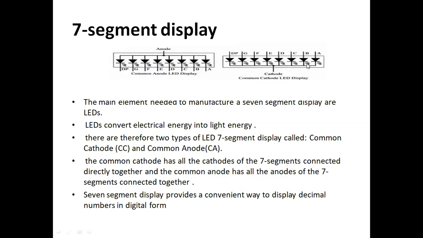What happens in common cathode? In common cathode, all cathodes are connected commonly. And depending on the number to be displayed, the anode of the segment is to be connected to 5 volts. You just have to remember, here I am connecting all these. See, in common cathode, all these are connected to supply plus 5 volts. But what happens in common anode? All these cathodes I am connecting to 0, logic 0. Here logic 0 in common anode.